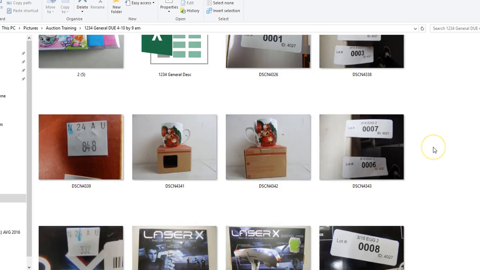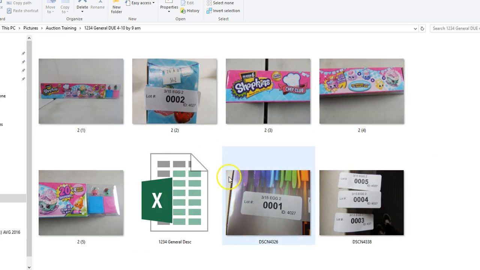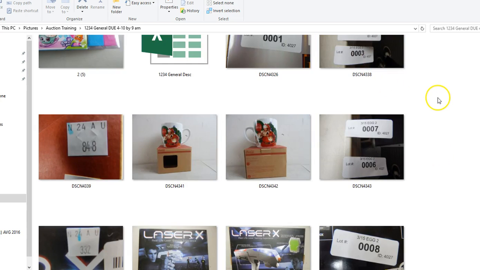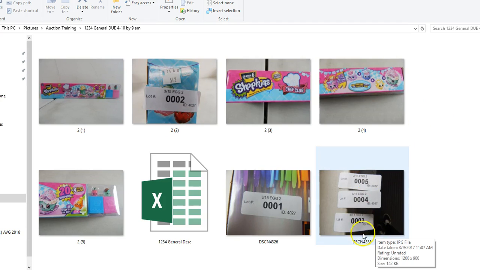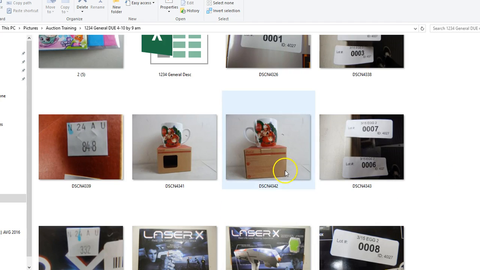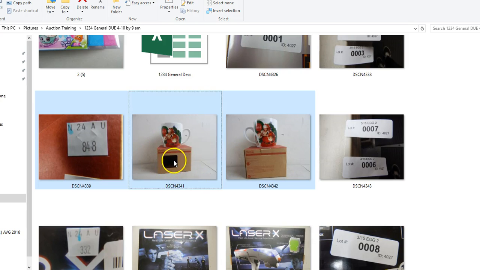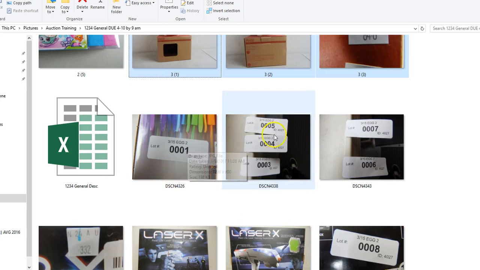All right, we're going to scroll back down, and as you rename your images, they're going to start getting out of order and all that. Don't worry about it. Just scroll back down to your next lot. And then here, just like in the descriptions, when I told you that this just means the lot's the same for all three of these lots, you're going to come back over here, grab your consignor number, and we're going to go ahead and choose this one as our thumbnail because it is the clearest image. Going to rename to 3, press enter.